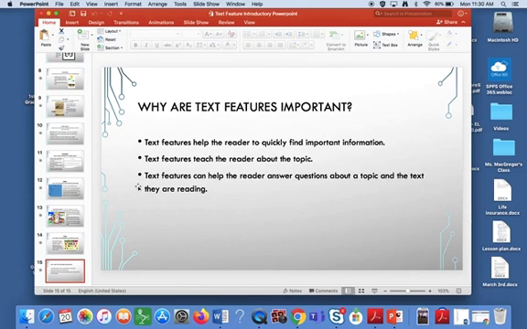For your work today, there's a worksheet below that asks you to locate certain text features and gives the definition of certain text features. Make sure you're finishing that assignment and submitting it today. If you have any questions or can't remember what certain text features are, you can rewind this video and watch it again.